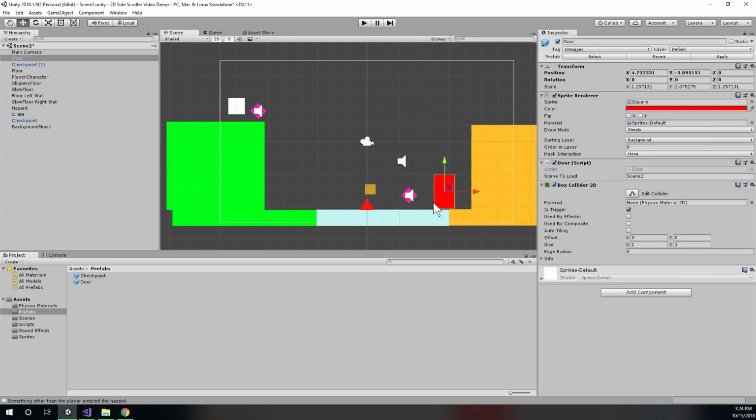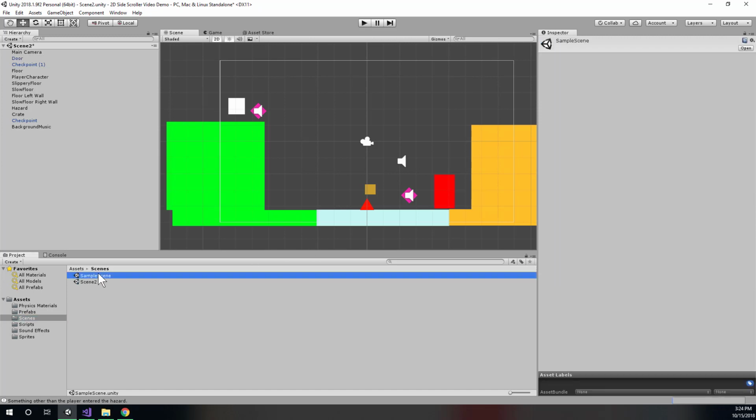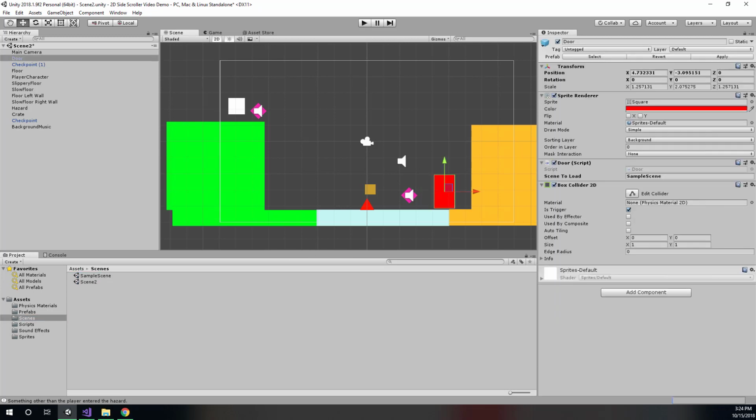This door will be on this side so we can tell that it's different. What scene is this one going to load? This one is going to load sample scene. I can't remember how they spell that. There's no space. Okay, cool. So you can kind of see an issue here, like where if I were to type this in wrong, it won't work right, and that's kind of bad. Maybe there's a way we can look into fixing that, but for now, let's just save it.